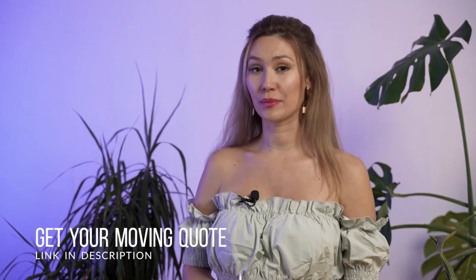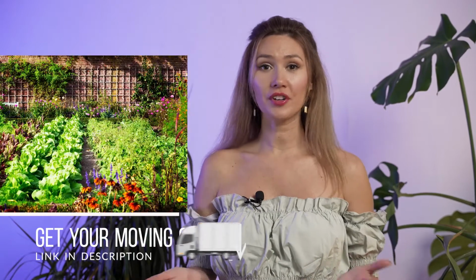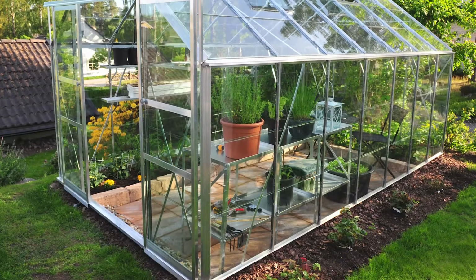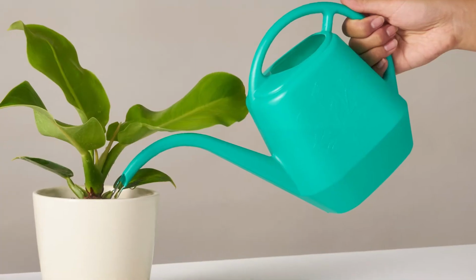There are actually a myriad of reasons you might want to move your garden. Maybe you purchased a new greenhouse and want to transfer your tomatoes and other vegetables inside before fall sets in. Perhaps you just bought a new home and want to relocate your favorite perennials to the current landscape. Or maybe you simply want to place potted plants into the ground instead.